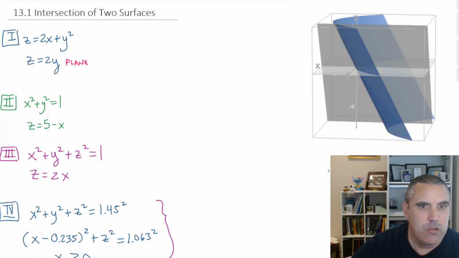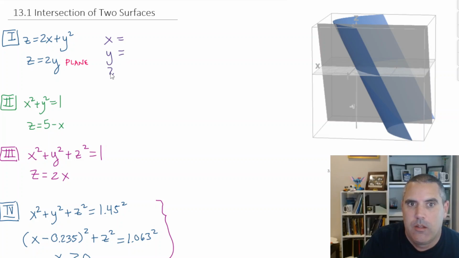We're going to try to parameterize it in some way. Because if I want to know the length of the curve or if I wanted to walk along the curve, these are useful for some things, not useful for others. So I'd like to describe some object moving along it. How do we do that? There's kind of two methods. One is you could randomly pick one of them to be some function of t and then find the others in terms of it, or you can look for circular motion.